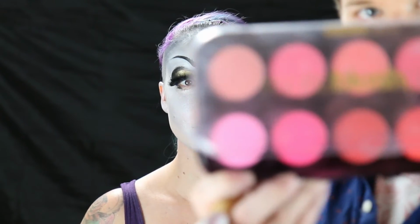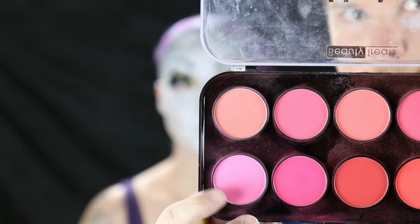Back to this palette. Oh, that's cute. Using the lightest, brightest pink, I'm giving her a little blushiness. Nothing too heavy.